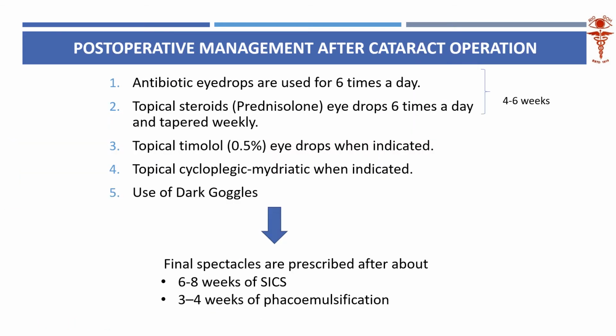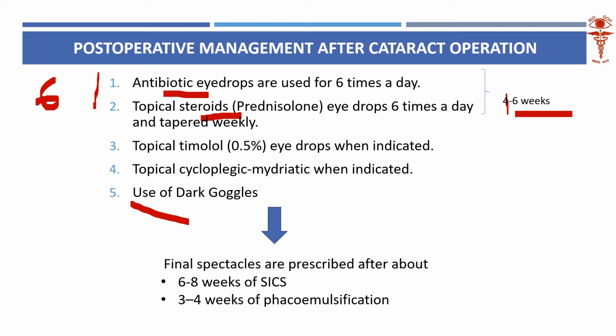Okay. Next, postoperative antibiotics. Postoperatively, as we already discussed, we will have an antibiotic and steroid, sometimes separately, sometimes together. They will start as 6 times a day and slowly become 5 times, 4 times, 3 times, like that, and in 6 weeks it will get over. So the healing period: don't remember 4 weeks, remember it as 6 weeks. 6 weeks is the healing period.